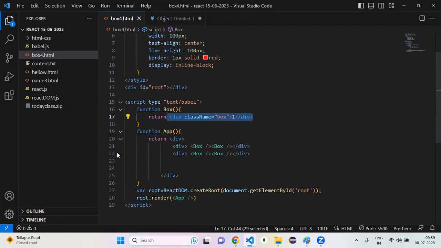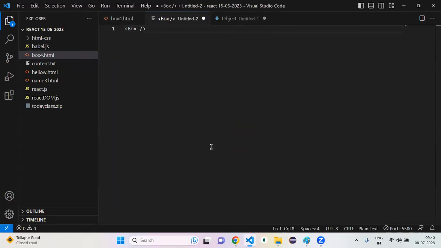Line numbers 21 and 22 are not. Line number 21, if I take this one, what is this? Is this my first box or not? How does it look syntactically? Open brace, closing brace, and in between some content. It's a kind of element, like HTML or XML. It is an element syntax or not?